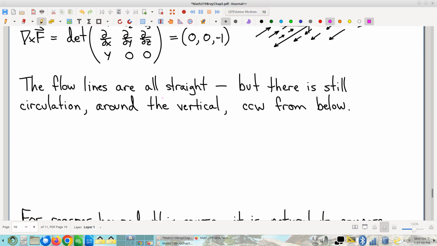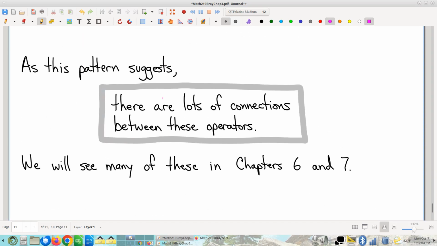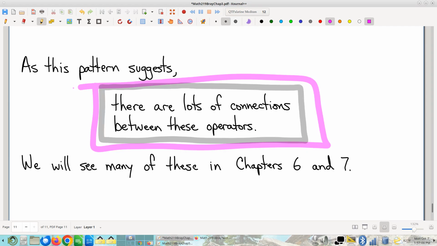Okay. So again, my goal in all of this is just to persuade you that there's a lot going on here, and I think it's a sufficiently mysterious, oddly consistent pattern to suggest there must be stuff going on that we haven't seen yet, and there is. So please be open-minded. When we get to chapters 6 and 7, there's going to be a lot of connections and facts there. Okay. All right.